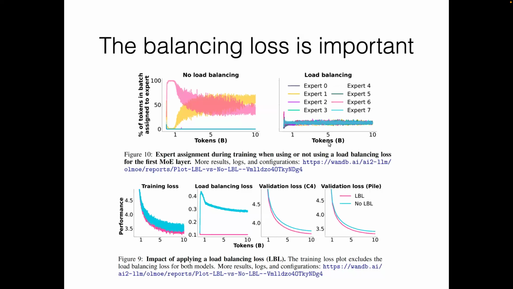At the bottom, you can just see this expressed in terms of metrics. So you could say, oh, well, maybe this is actually good. It turns out to not be. Here you could see the training loss and both validation losses are higher.